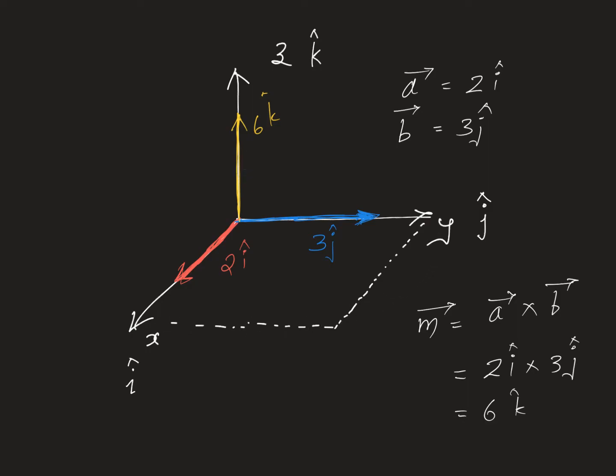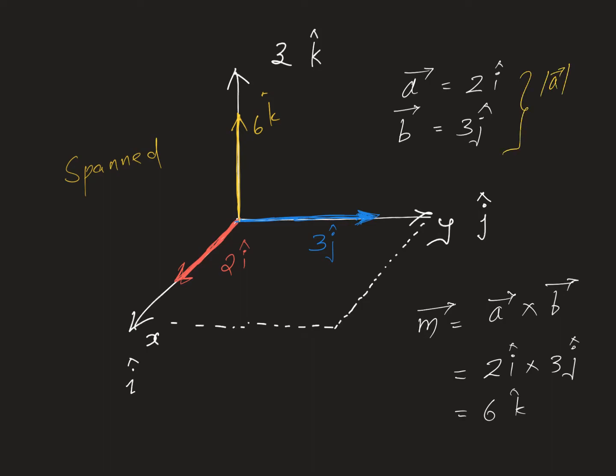What is so special about the xy plane? The xy plane is spanned by these two vectors. When I use the word spanned, what I mean is that every vector in this plane can be written as a linear combination of these two vectors. Or to be far more specific, can be written as a linear combination of the unit vectors that point along these two directions.